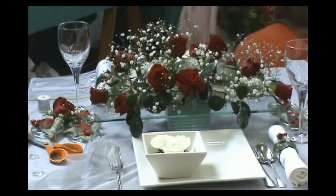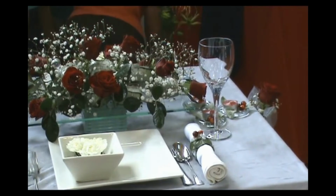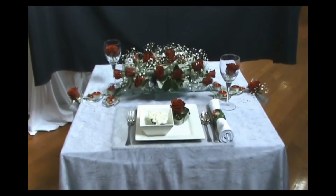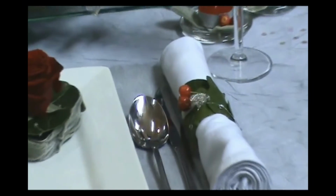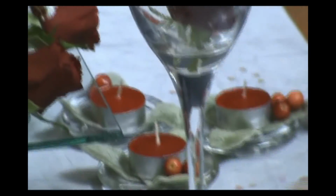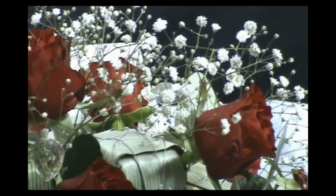You can see there on the left the glass files waiting to go on. Nice modern white crockery, stainless steel cutlery, the rose in the middle of the floral foam heart with a little bit of camellia, and there's the serviette ring, a rose in the glass. What more could a person want for a romantic dinner?